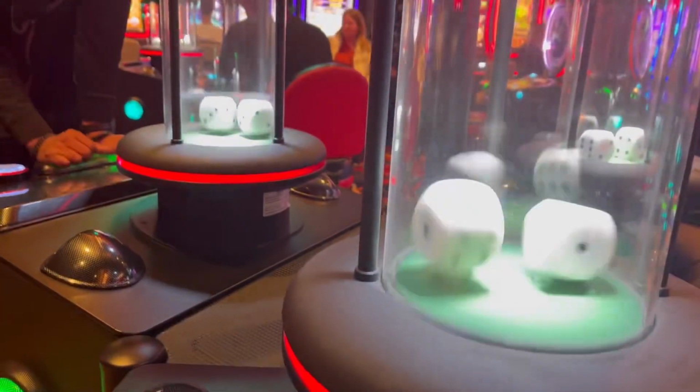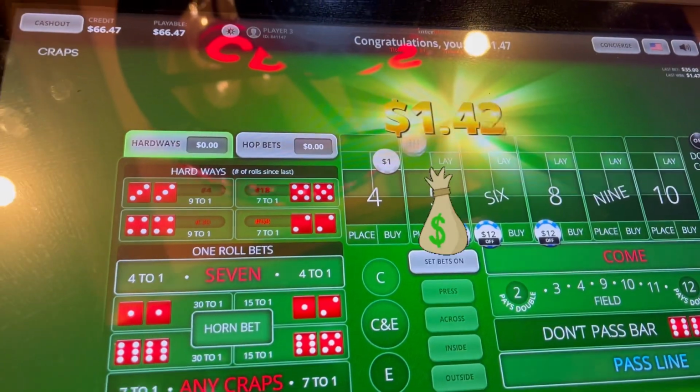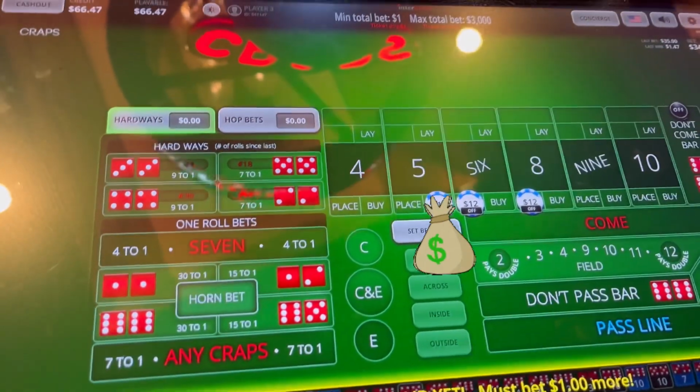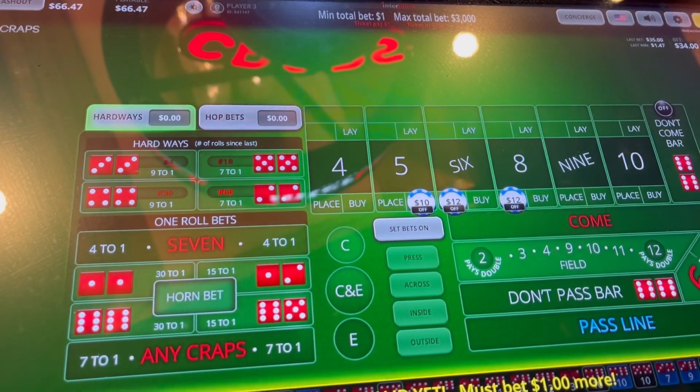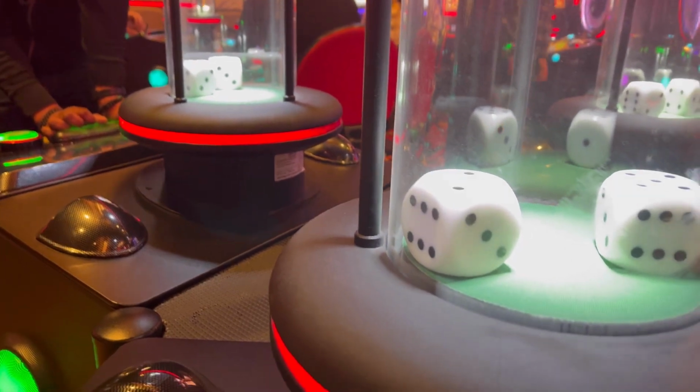Let's see what happened. Seven. What we did, we made a late bet, to see if we can get stuff started. So we did make a late bet. Let's see what happens next. Well, let's lay another dollar up. Let's see what happens.